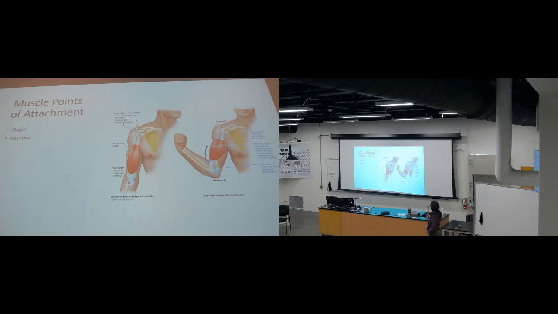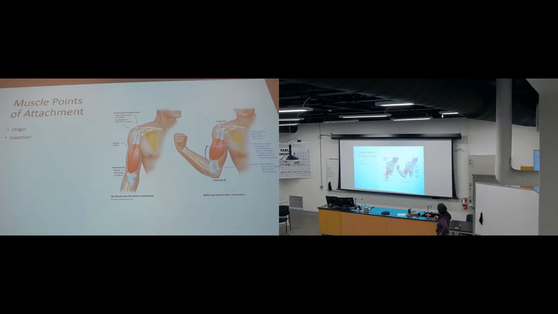So let's see this example. We have the biceps brachii, which has its origin in the coracoid process of the scapula. If you remember, this is the coracoid process, and in the supraglenoid tubercle, which is like a tiny pointed projection above the glenoid cavity in the scapula. And then you have the long head of the biceps and the short head of the biceps crossing now this elbow joint.